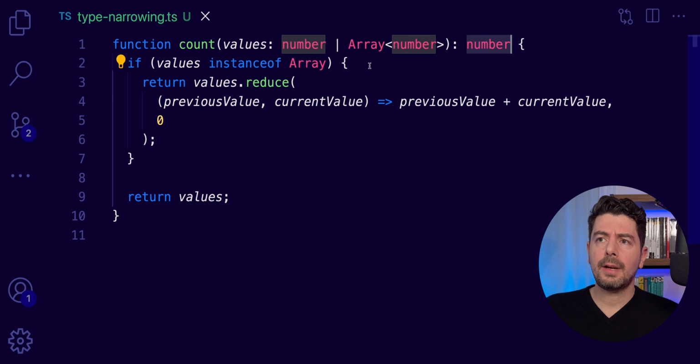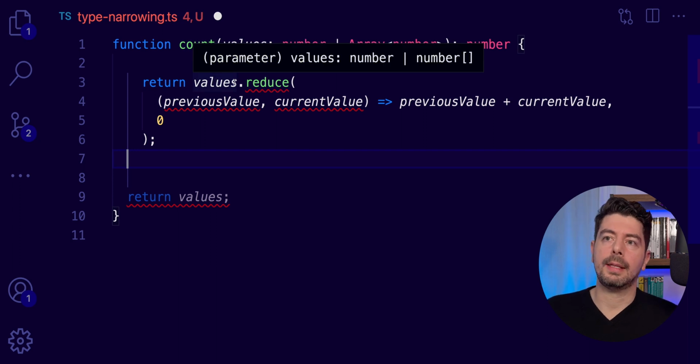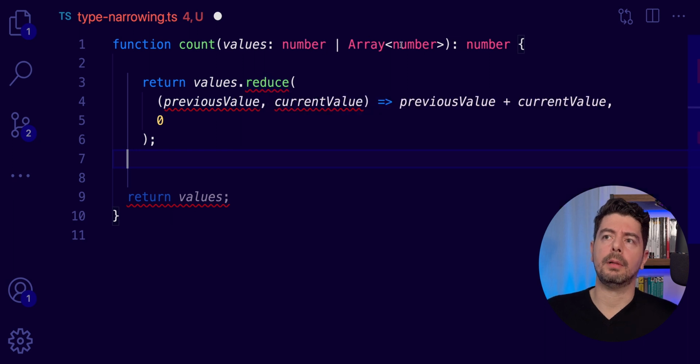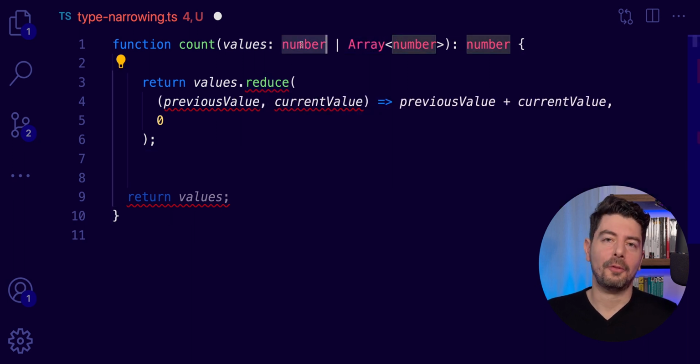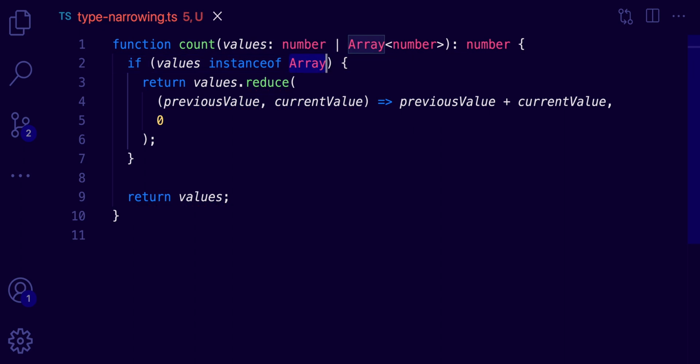And if I don't check, for example, if the values is an instance of an array, then it's impossible for us to call the reduce method, because reduce method is only available for arrays but not for numbers. So that's why we check if the values parameter argument that we have here is an instance of array. And of course here you are not limited to use the built-in classes. You can basically use any class, for example track class. This will work perfectly fine.